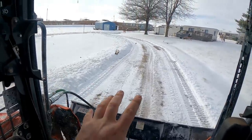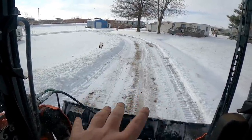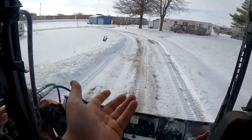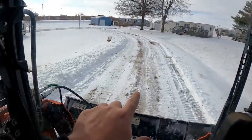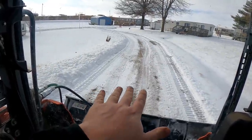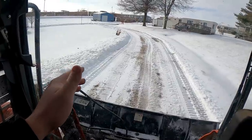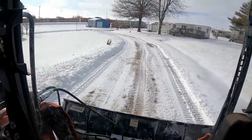The first snow push of the year is usually pretty challenging. This gravel is still pretty loose under there — it hasn't been driven over with snow and ice to pack it in and make it a solid surface. So my blade can actually catch the gravel. I'm just trying to skim the blade just over the gravel while removing enough snow so people can get around. Until it gets packed in, it's a little bit of a challenge.